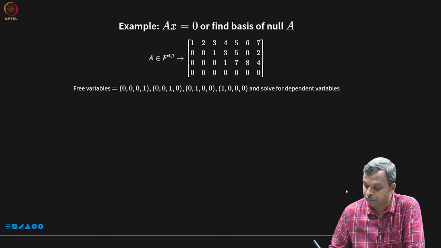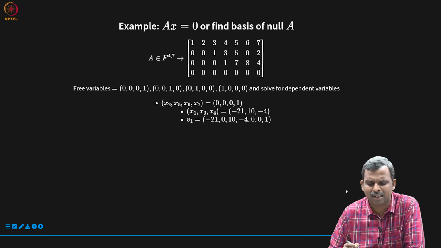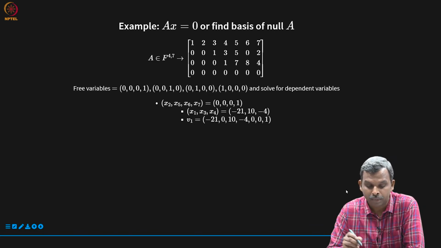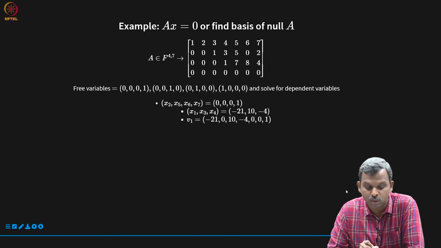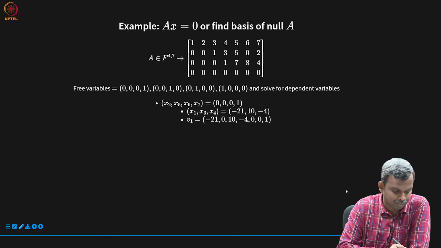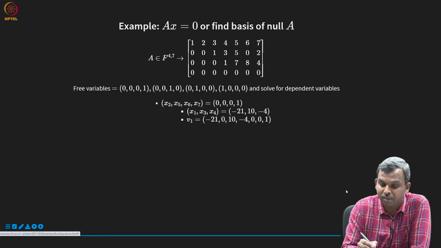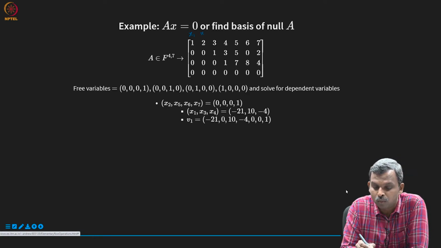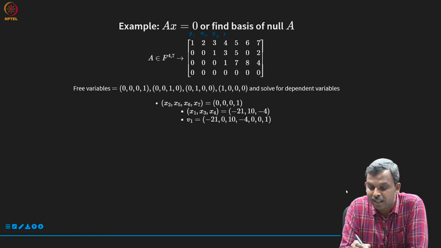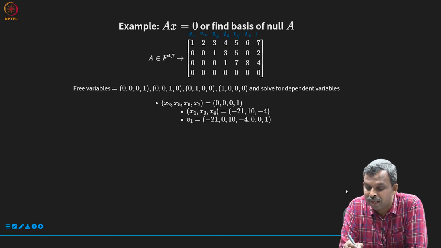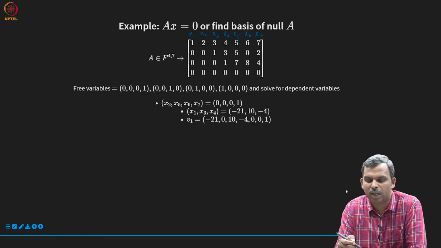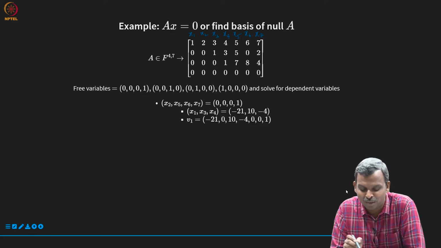So let me show you maybe one example alone, and then I will leave you to do the other ones. Let me take the first example where I put x2, x5, x6, x7 as 0, 0, 0, 1. Remember, I sometimes find it convenient to write the variables on top of the columns, just to quickly identify them. Otherwise, we'll keep going back and forth. Even if you write it as a vector on the right, it's easy to identify the variables like this. So I like to write it like this.